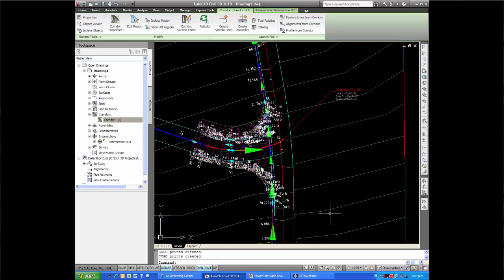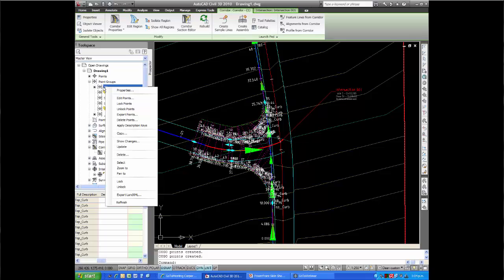Just let your screens catch up. Okay, you can see those points in the back in the drawing there. Made a whole bunch of them, all just on the TK top of curb points as it runs around the intersection. And we've got a new point group up in here called TK. And we can use the option to export points, and it'll spit it out to a CSV file that you can give to your surveyor. They can go and set out your intersection. And of course you can grab any other points you want from that corridor as well.